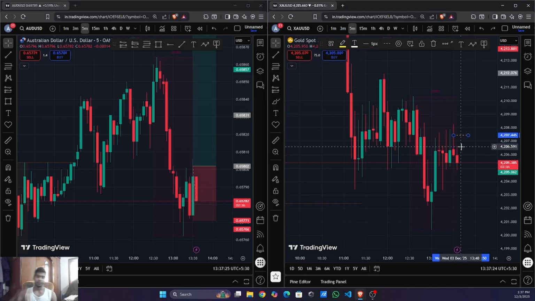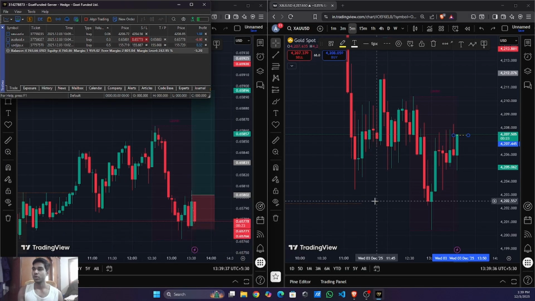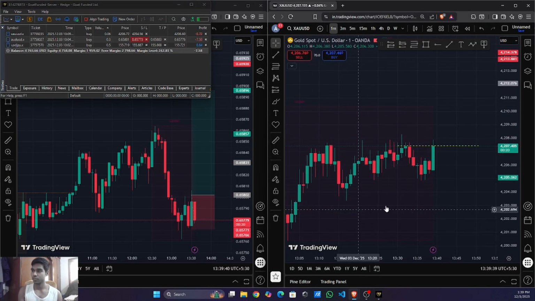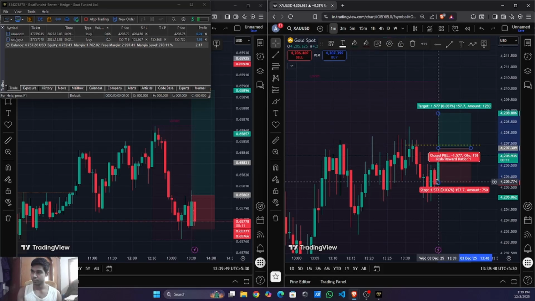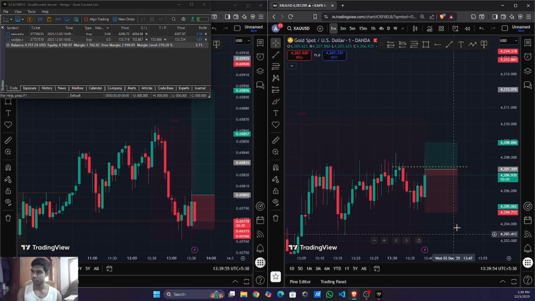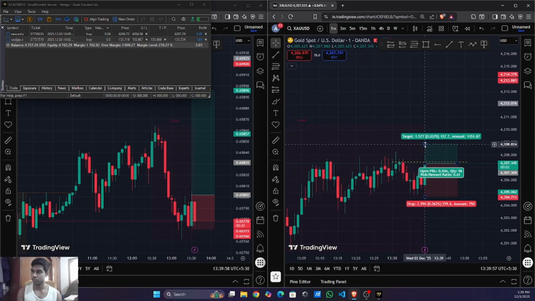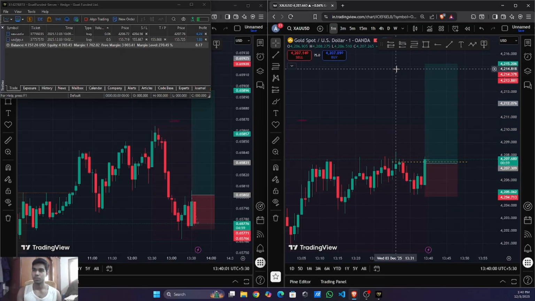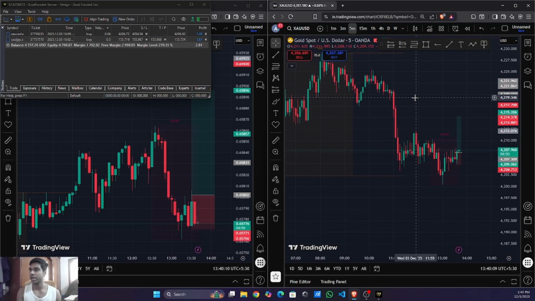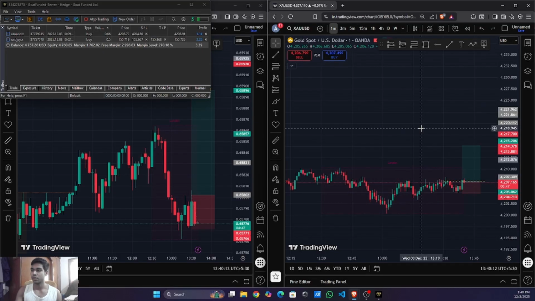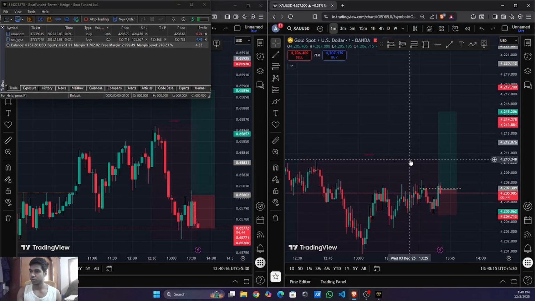Let's see. So I'm in gold. Okay. No problem. We are in three trades. Let's see. Gold looks good. It can give more than 1:3, but our target will be 1:3. It can take the Asia highs. Manipulation was good. The breakout is also good.